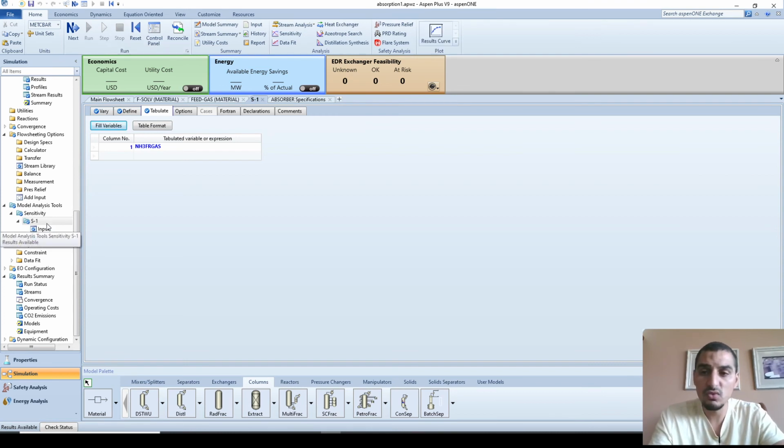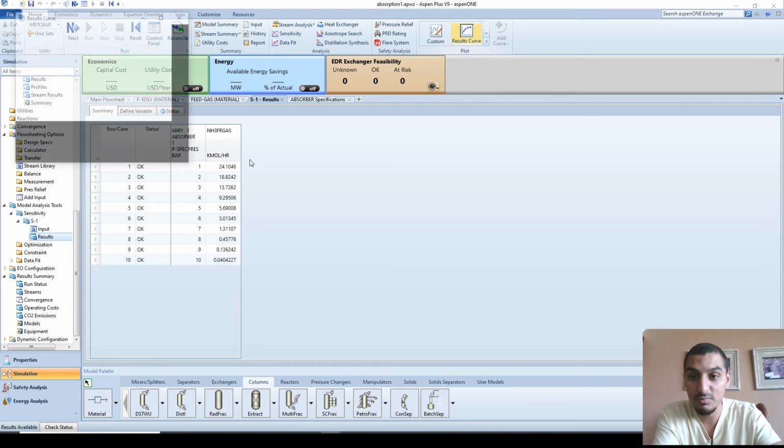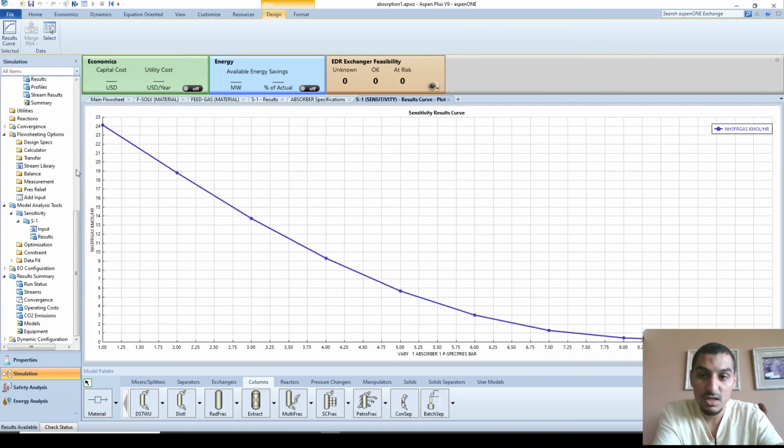If you go for higher pressures than the feed stream pressure, it's gonna give you a warning. So just keep in mind that this is possible. So it seems that the pressure has a very good impact on the output. You see here at 1 atmosphere, there is 24 kilomoles per hour. It decreased to 19 by increasing the pressure by 1 atmosphere, then to almost 14. And I'm interested in 5, so 5 can be achieved in 5.25. So if I go for 6 atmospheres, it's gonna be more than enough.